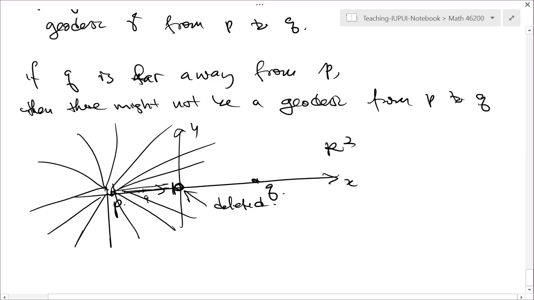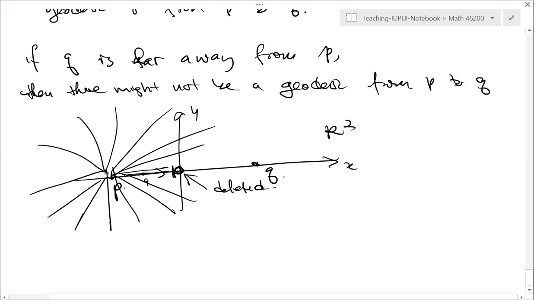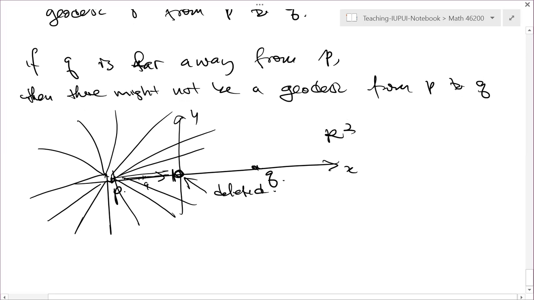So a surface with the property that you can always find a geodesic joining any pair of points is called complete. This surface is not complete, for example R2 with a point deleted. That's a good example to show you. We're not going to go into completeness of the surface further. I'm going to have one more lesson trying to explain what Gauss did and his contribution, why it's called the Gaussian curvature. Okay, so let me stop here.